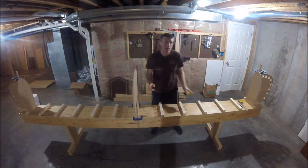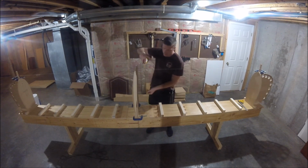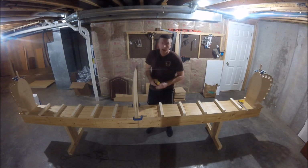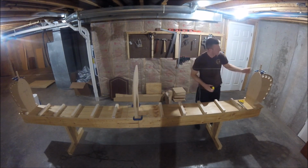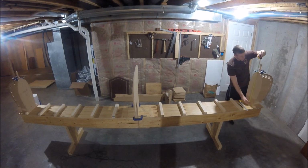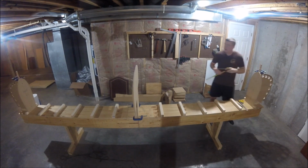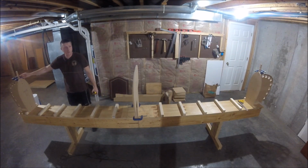Okay, I want to take a quick second to explain what I'm doing here with this string. First, I took a measurement of my center mold. It's just shy of 25, it's like 24 3/4, so I rounded up to 25. I came down to the end and I created these little blocks. And all they're going to do is hold that string at 25 inches. So I measured up, made a mark right at 25 inches, clamped a string there, and then did the same thing on this end. And all it's going to do is serve as a second reference point.